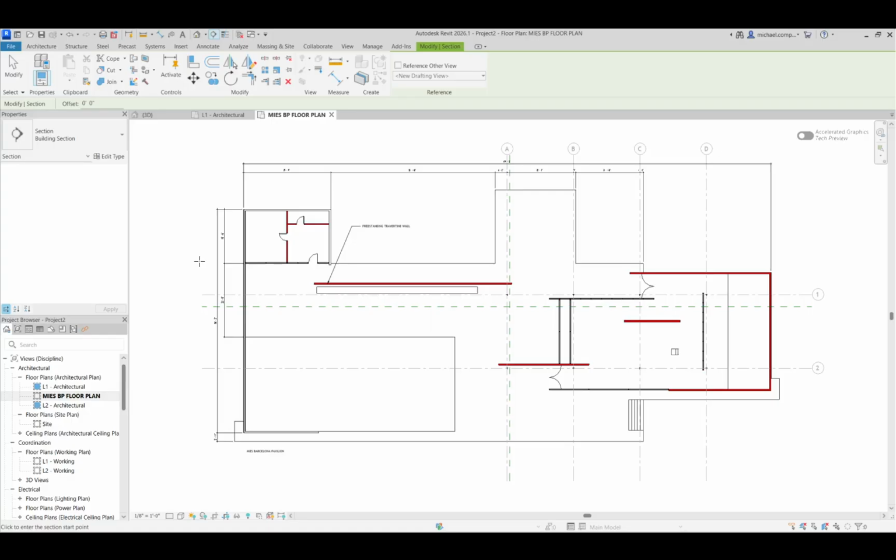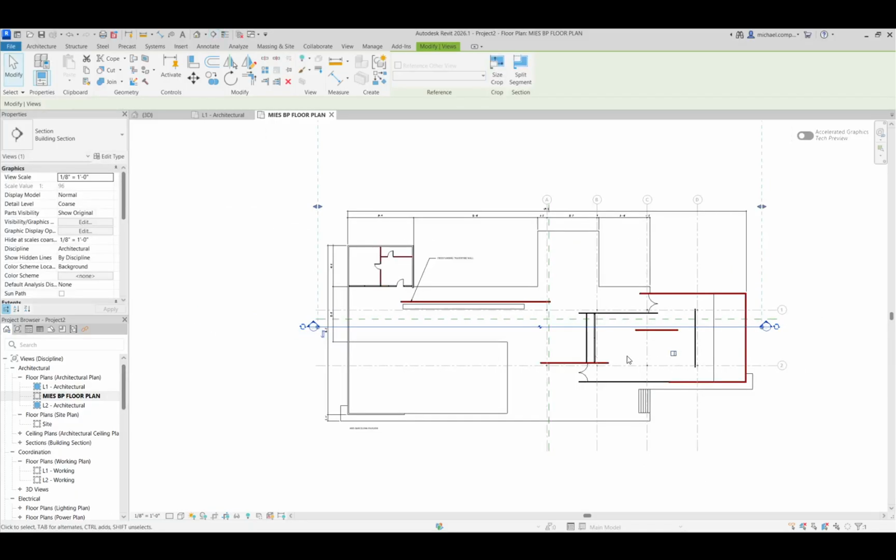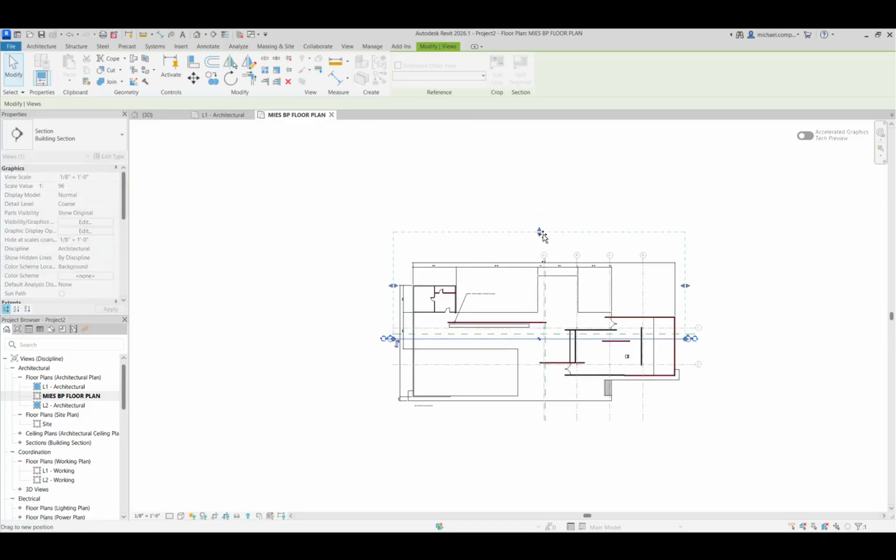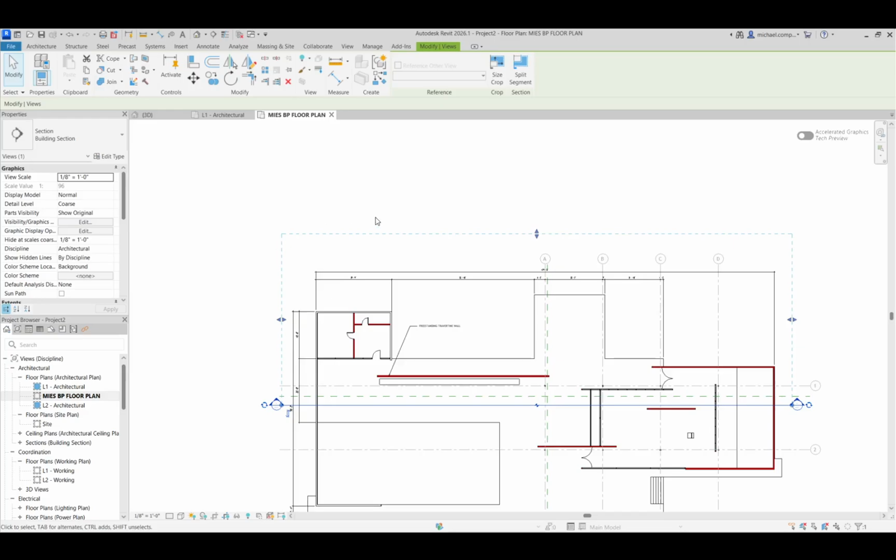Sections are super easy, in my opinion, and they start out by clicking one time and dragging the direction you want to cut through. In this case, this is my longitudinal section, so I'm moving down the long axis of the project. And then I click a second time, and it has created a digital cut. Now, this dotted line represents the extents of that cut, so everything beyond it you wouldn't see. We don't have anything beyond this, so it's not that big of a deal. But just for my own OCD-ness, I'm pulling that in.